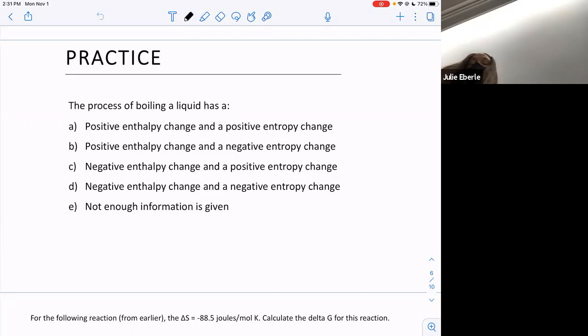So what would the sign on delta H be here? Is this exothermic or endothermic? If you're going to boil something, does that reaction, the actual reaction itself, give off heat? Or does it have to absorb heat? Yeah, that water has to take heat in for these molecules to spread out far enough to be considered a gas. Okay? So does that mean this is positive or negative? Positive. And then what would you say for delta S here? Positive. Disorder is increasing. So that matches which one? A, right?